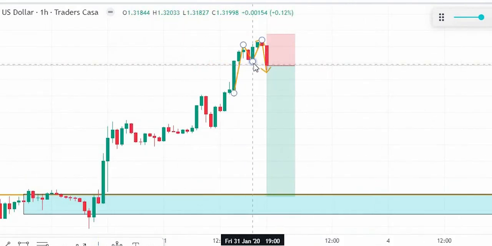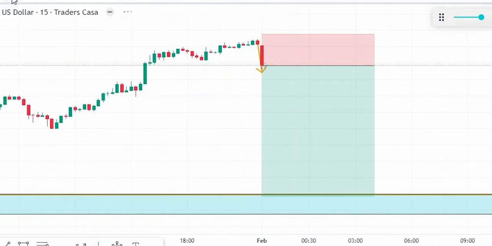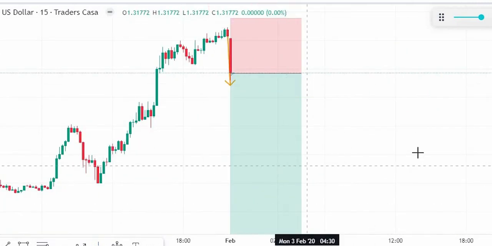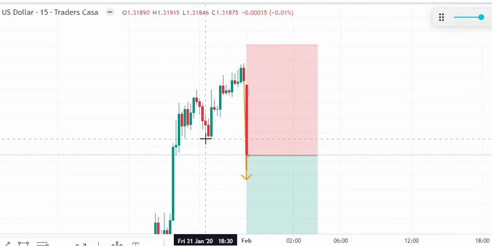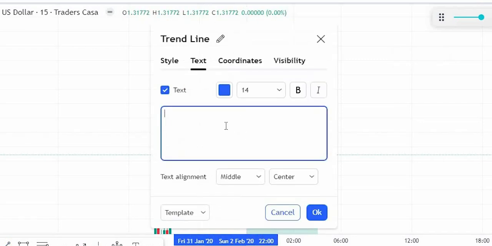So what can we do now? We just have to play the market to see what the market has to offer. So we boil down to the 15-minute time frame. We look at it and we see that there is a market structure shift. That means the market fails to continue upward and breaks and closes below this. So right here is a market structure shift.